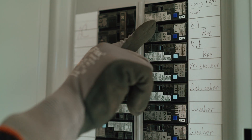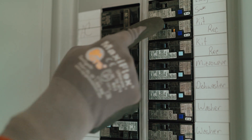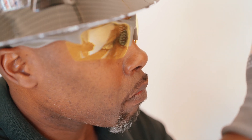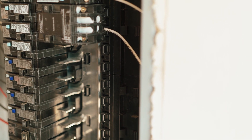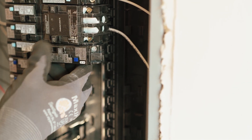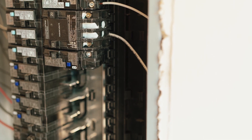When AFCI technology first came out it was a challenge for contractors. There was a lot of nuisance tripping and it wasn't the device itself. All of a sudden it started recognizing that our installation methods needed to be changed too. So now we're making a better installation because now we understand what the arc fault breaker does and what it monitors. It's gotten much better. We don't have nuisance tripping anymore and they are truly determining arcs that need to be addressed.